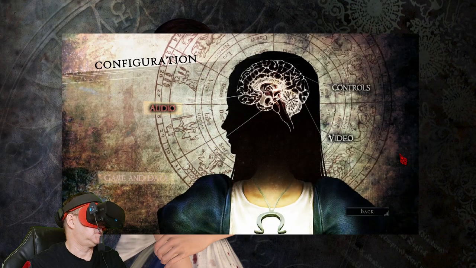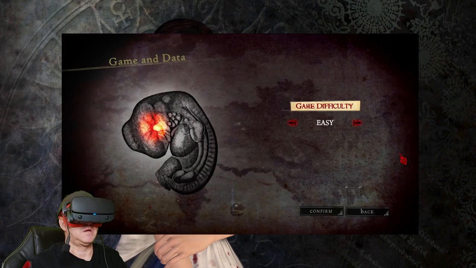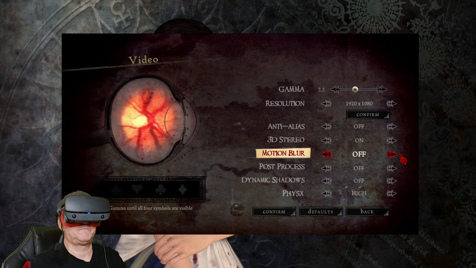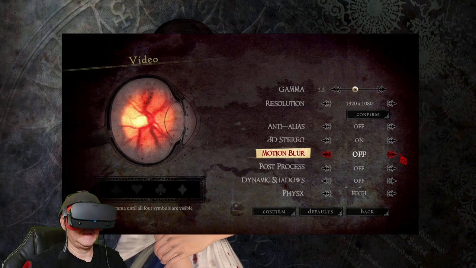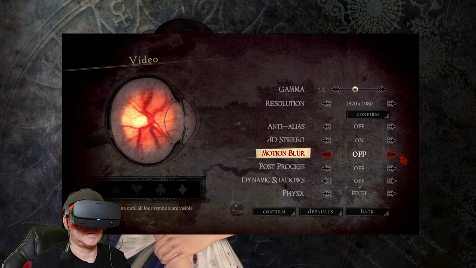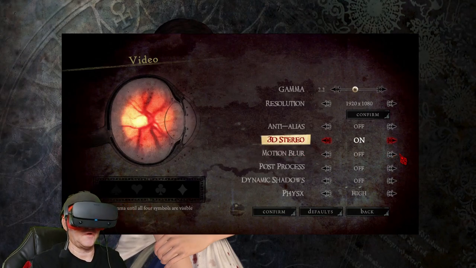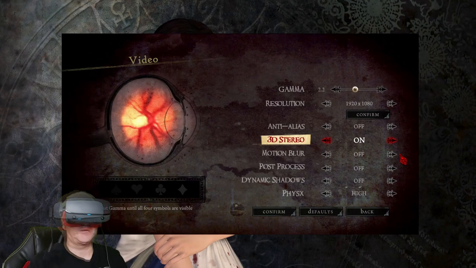Configuration, game and data, nothing really there. Video settings. I've got my resolution on 1920 by 1080. For the purpose of this video, I've turned everything down to low. Now, something really interesting, guys. If you go here, look, it's got 3D stereo. Basically, this is a mode.